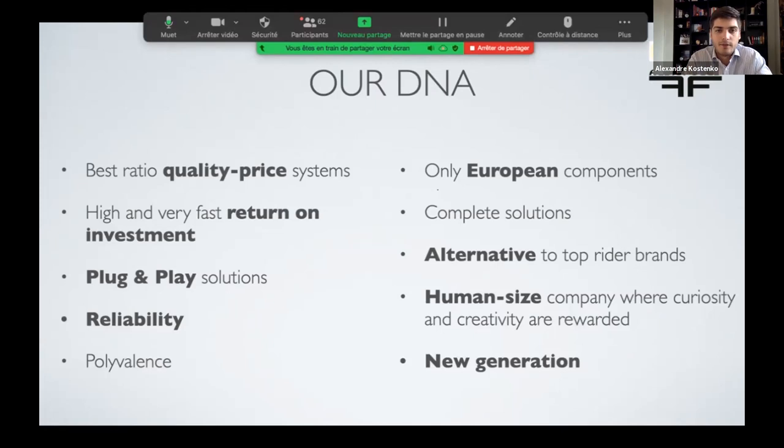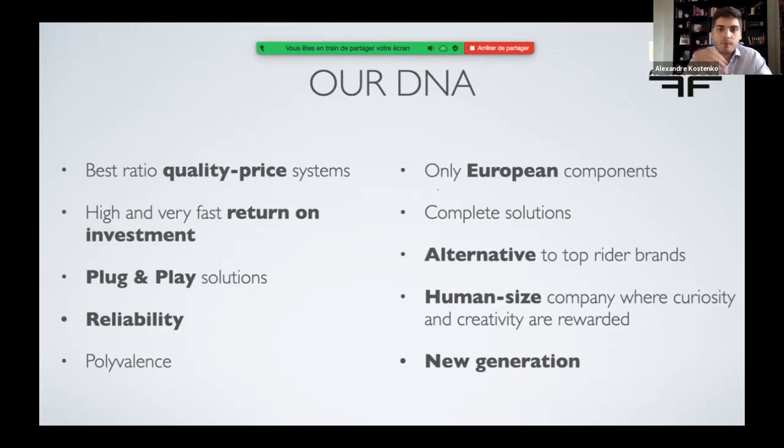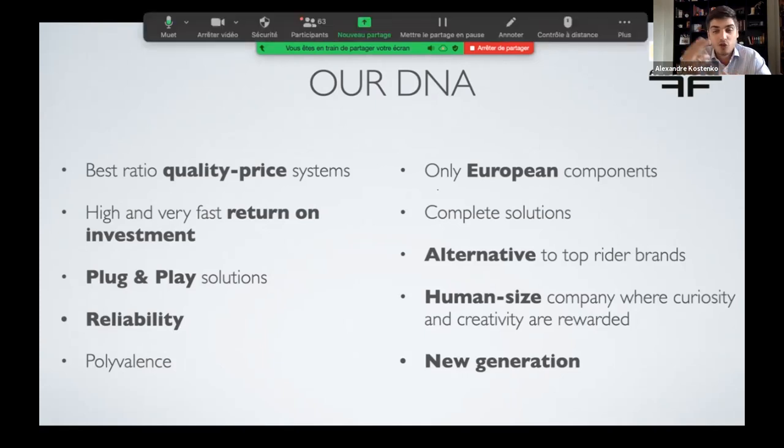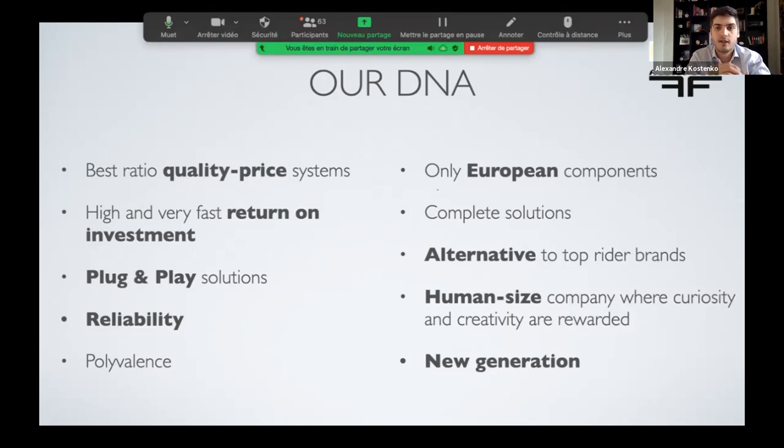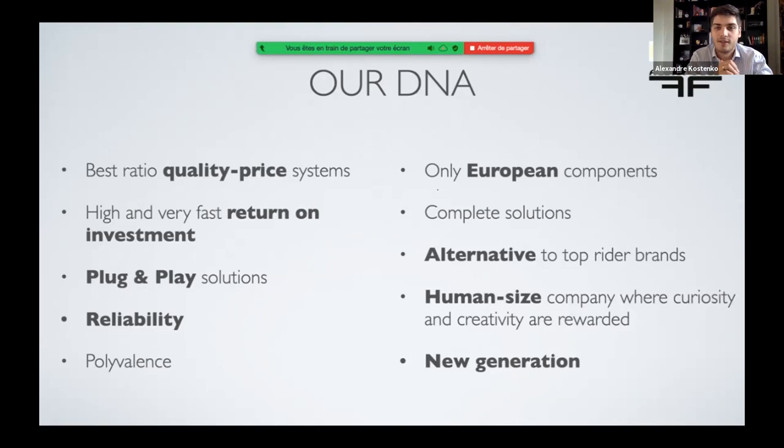For example, if you want to invest in a top level brand, which is usually a rider brand, usually they offer you 5-7 years credit. Why? Because the investment is very important and is very high. With Audio Focus, in comparison, you can make your return on investment maybe in 1, maybe in 2 years. So you are reducing your risk, because you can maybe project yourself in the next year, in 2 years ahead. And so you have a very clear visibility on the future. If you need to make projections 5, 7, 10 years ahead, it is more complicated, especially in crisis periods.